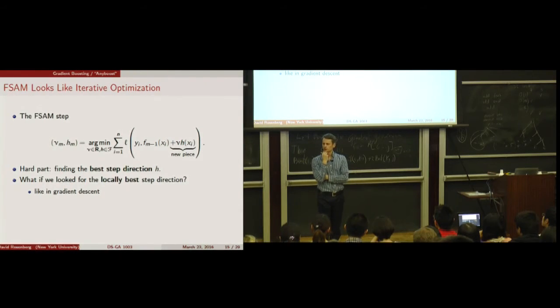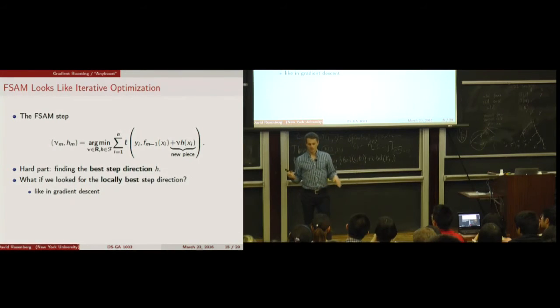So what we're looking for is different from the best direction, right? The best direction we could go would have to not just look locally, but pick a direction and look at the entire ray in that direction to see how far it can go. Maybe interesting things happen as you go further. So for gradient, we're only looking locally, like a small step. All right, so instead of this FSAM where we have to look far away to find the best possible direction, we're only going to require it to be the best in a little area. So it's gradient-like.